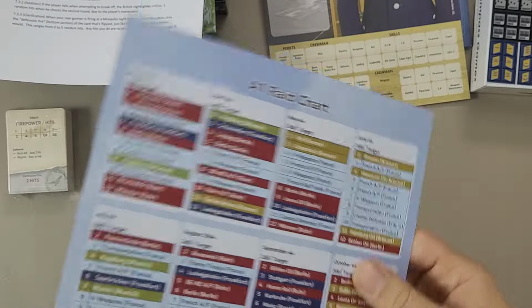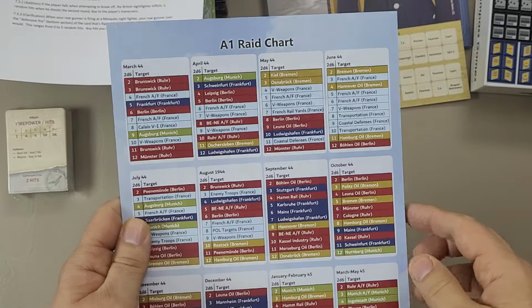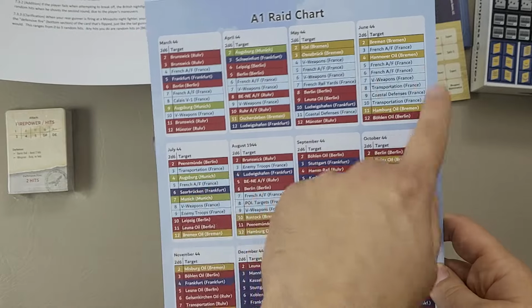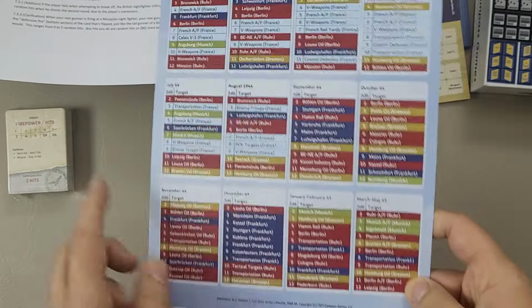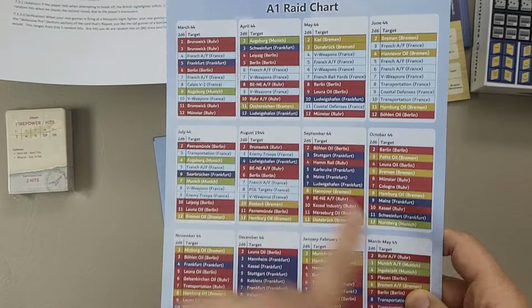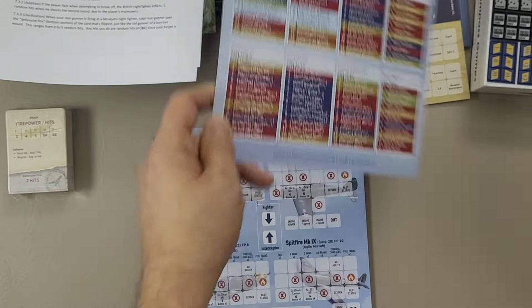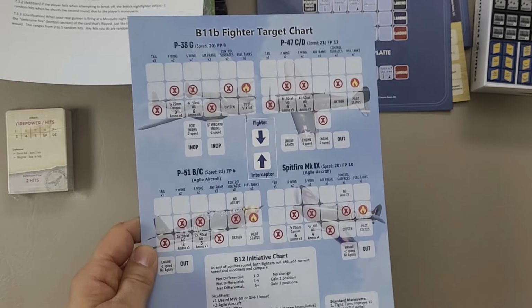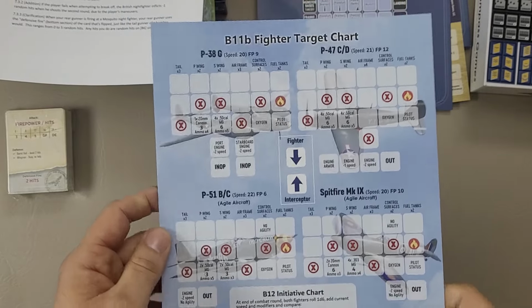Fuel endurance track chart, A1 raid chart on the back. So this will tell you where the raids are going based on the month. If you start in March of '44 and make it to the end of the war, that's probably quite the accomplishment. Because like I said, things were not easy for the Luftwaffe in the last couple of years of the war.